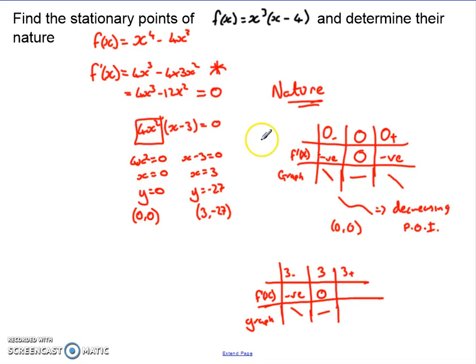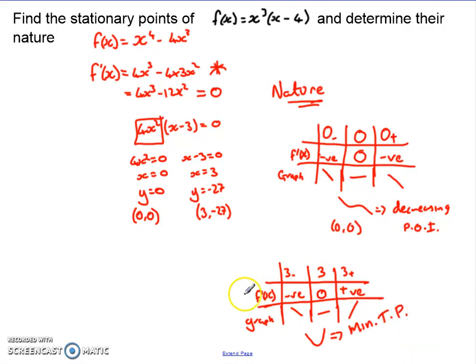Imagine I go above it now. So let's say we go just above 3. So I've got 4 times 4 cubed, take away 12 times 4 squared. 4 times 4 cubed gives you 256. 12 times 4 squared is 16. So 12 16s gives you 192. 256 take away 192 gives you something above 0. So for that one, I get a positive value. So the curve's coming up. It's increasing. So at this point, the graph looks something like that. What that means is I've got a minimum turning point at that one.